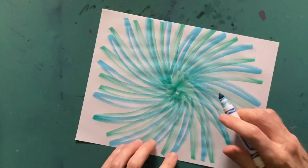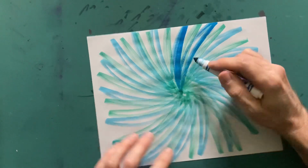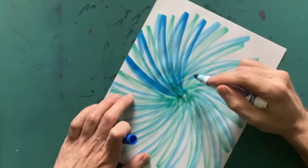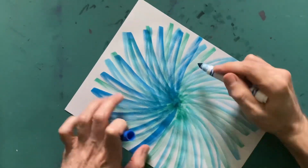All right, now we just grab our blue marker and just start swirling your blue on there. This is going to look cool. I think you guys will like the look of this flower. Or swirl, however, whatever you want to call it.